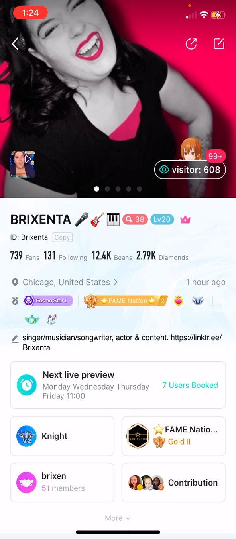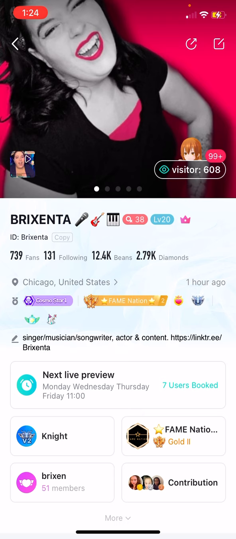And then underneath that you can see I'm a knight right now, I'm in Fame Nation. Let's go back to the top where it says Brixenta and the music notes, my age and the level. To the right of that is a pink princess crown or prince crown, and that means that person has a fan group.